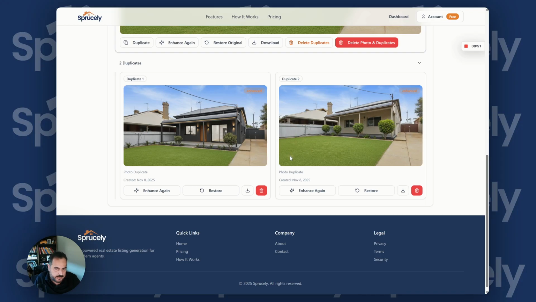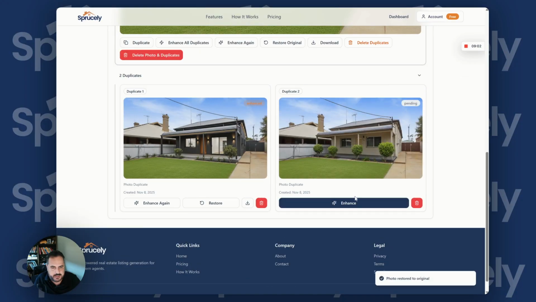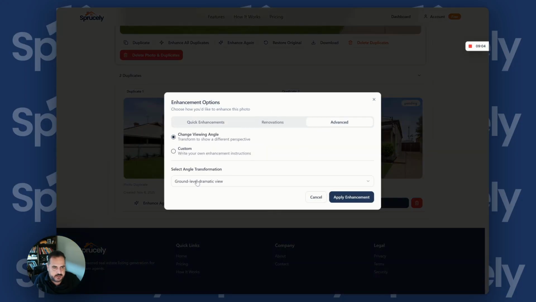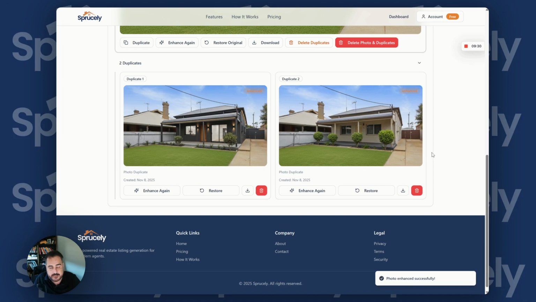So it's got a ground type view, maybe not as dramatic as some would want. So you could then go restore, and the restore button just takes it back to the previous image. And then you could try an aerial perspective, which can at times be very interesting and very amazing. Sometimes, because in this particular image you can't really see the right-hand side neighbor, or left-hand side, whichever way you want to see it, the AI doesn't render that particular area well, so it just comes up with whatever it thinks is there. But sometimes it's really good.